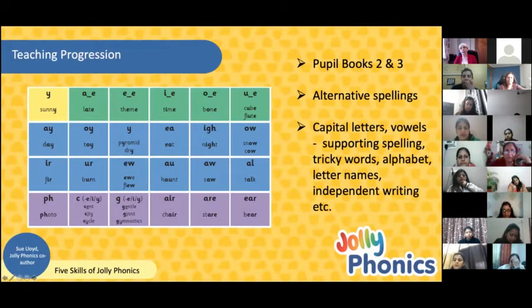And this is when they start to sing the alphabet, say the alphabet. We offer the alphabet in quarterly groups because we're preparing them for dictionary work. They also learn that the letters have names and that it's not much use for reading and writing, but they're the grown-up way of talking about the letters. And they start independent writing. So that's the next 2 terms with the Pupil Books 2 and 3.